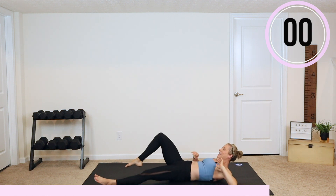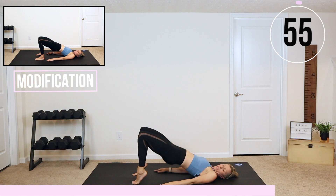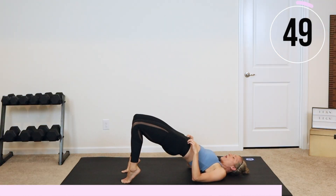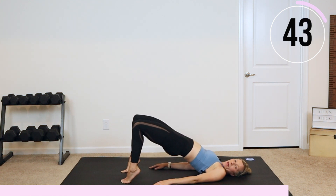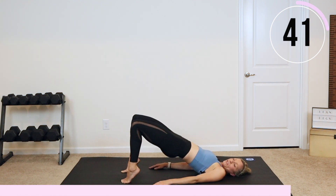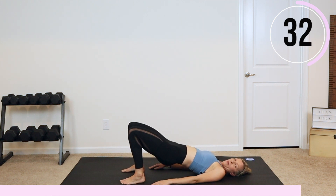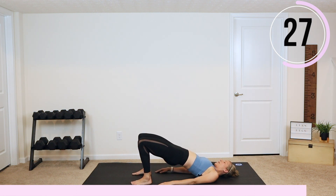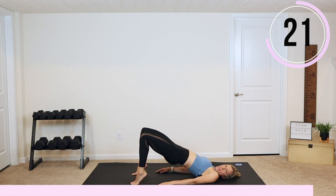Ready? Let's go. Lay down on your back. Lift those toes up off the ground. We are not going to go all the way down — just come here and go about halfway down and lift up. Not quite a pulse, just a halfway range of motion. If you are modifying this one today, first thing I want you to do is put your heels on the floor and give me just a full range of motion — that just gives you a couple seconds of rest at the bottom.